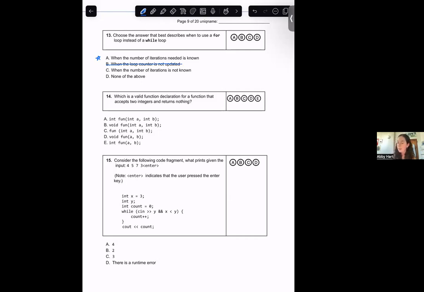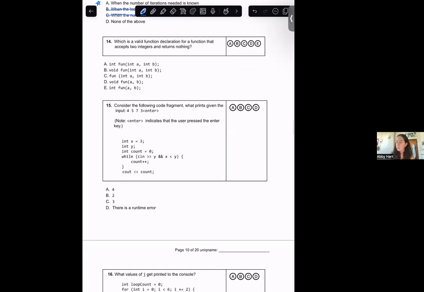And then C, when the number of iterations is not known, is also not a situation where we would want a for loop, because a for loop has that i less than x or n comparison check. So we would probably want to use a while loop if we didn't know the number of iterations. And it's not none of the above because we've already determined that A is a pretty good option. So the answer is going to be A.